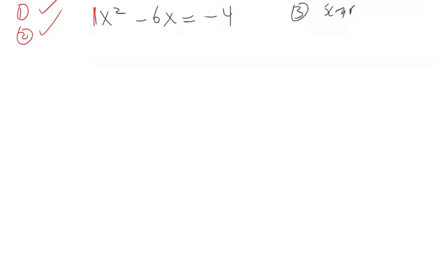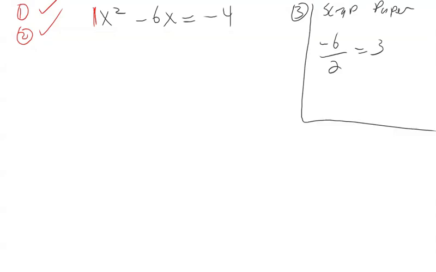There's our scrap paper over here. And I always write that because it helps you remember. Plus students make a joke of it. So there's my little scrap paper. I take my value of b, which is -6 in this case, and then I can multiply by 1/2 or divide by 2, which gives me a 3. I didn't make my scrap paper big enough, so let's make it a little bit bigger. So I divide by 2, and then I square it. So 3 squared is equal to 9. Right, so my scrap paper is done.